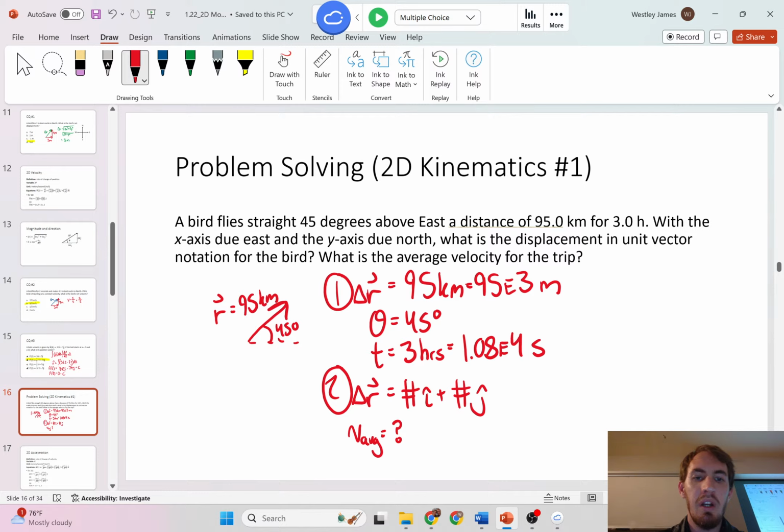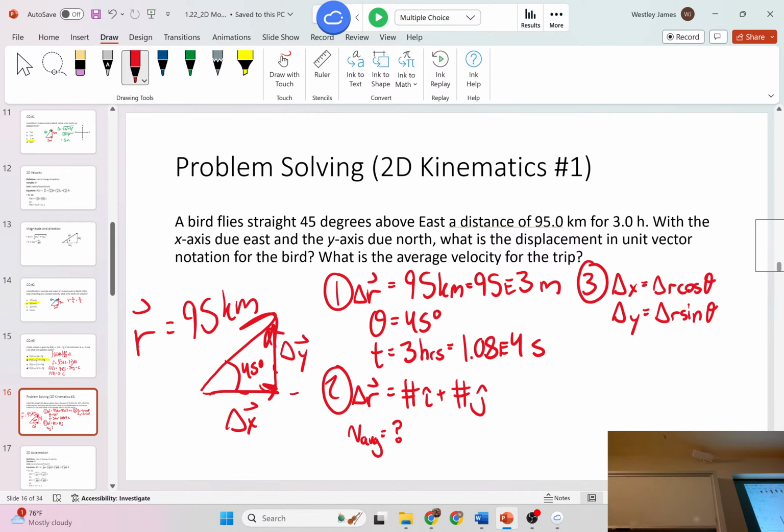If I want the delta x, that's going to end up being my delta r times cosine of theta. If I want my delta y, that's going to be delta r times sine of theta. I did not have those memorized. I figured it out from trigonometry. X is the adjacent side, so SOH CAH TOA: if I want the adjacent side, it ends up being rearranged with cosine. If I want the opposite side, it gets rearranged with sine. All right, cool. Fairly straightforward, we can do that.